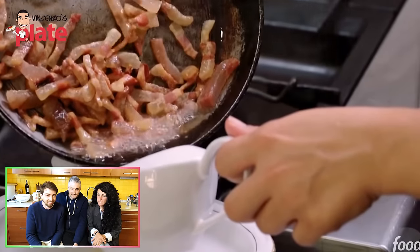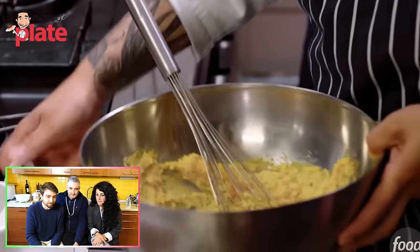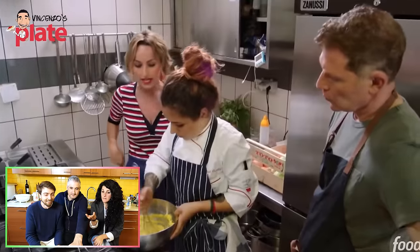No. So you want to hold on to a little bit of the extra rendered fat because you're going to coat the pasta right at the end after it's done. So all these little tricks is what makes carbonara so special.